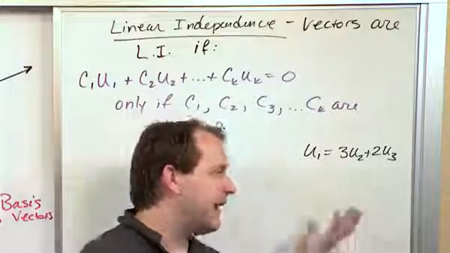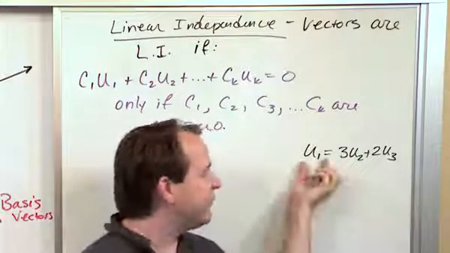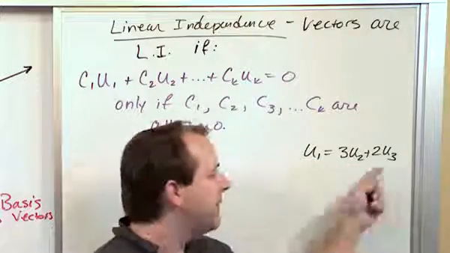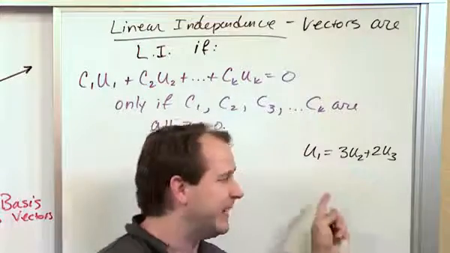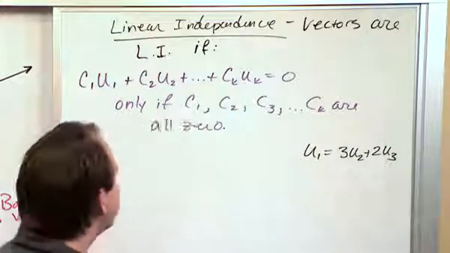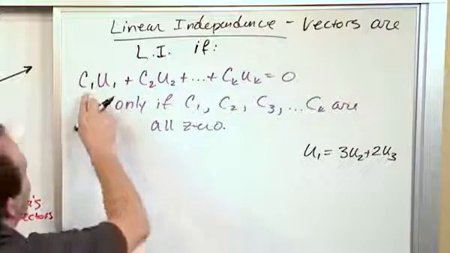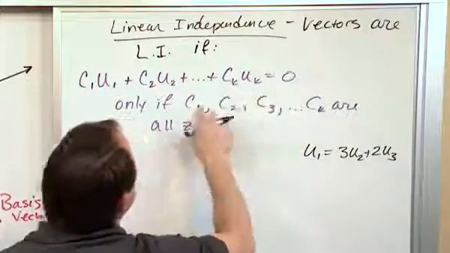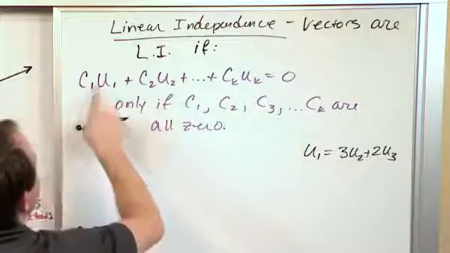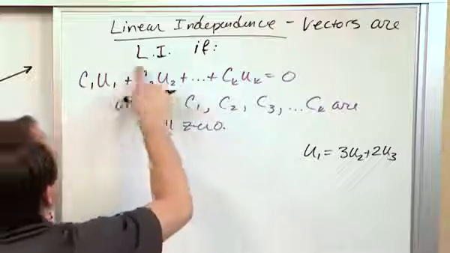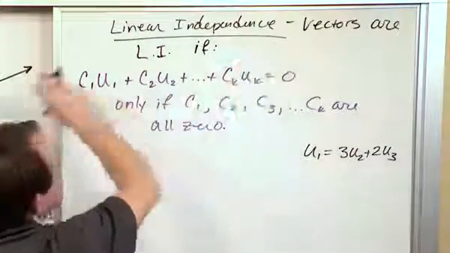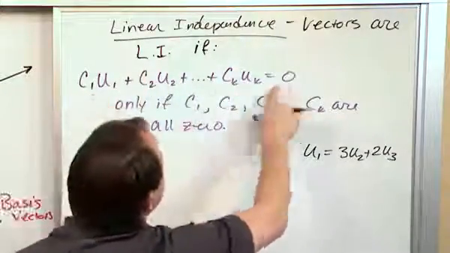In the case with 3 or more vectors, you say that any vector you pick cannot be written as a linear combination. This is a linearly dependent set because I can do this. But what the definition is telling you is that the only way this equation can be valid is if all of the constants in front are 0. So that means this whole term is 0, this is 0, this is 0. Everything is 0. It's the only way you can get this thing to work.